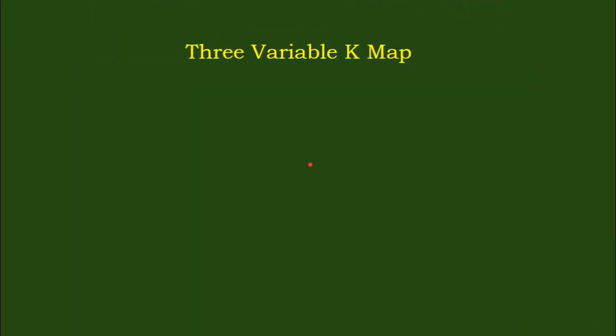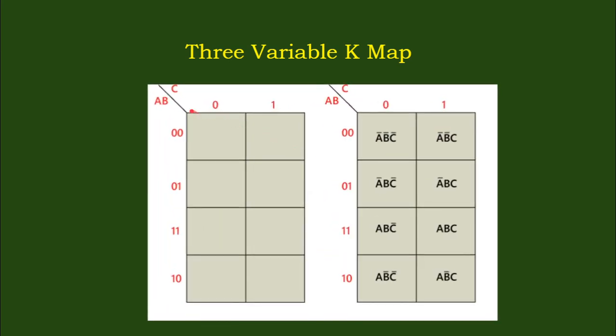Next, about the 3 variable Karnaugh map. As we know, when you have 3 variables, you have 2 power 3 combinations, 8 combinations, 1, 2, 3, 4, 5, 6, 7 and 8. So 8 combinations for 3 variables. So how to name the map? Write 2 variables together as A, B and the other one, C, separately. Now for this AB, the combinations may be 0 0, that means A is 0 and B is 0, and when A is 0 B may be 1, and A is 1 B is also 1, and when A is 1 B may be 0.